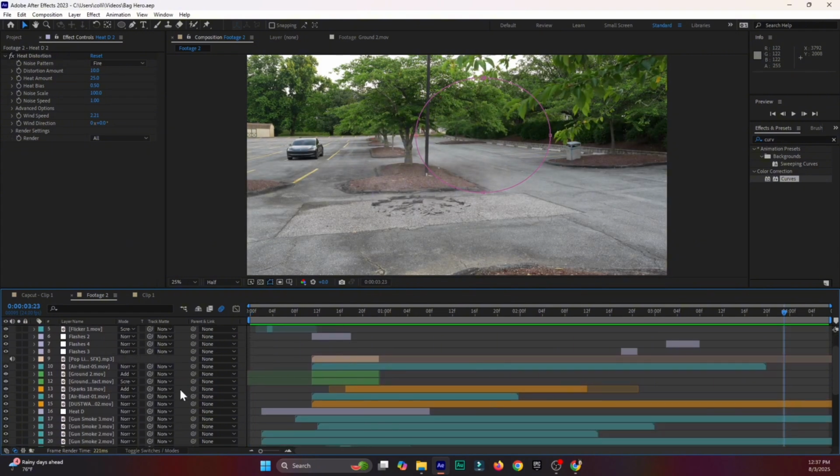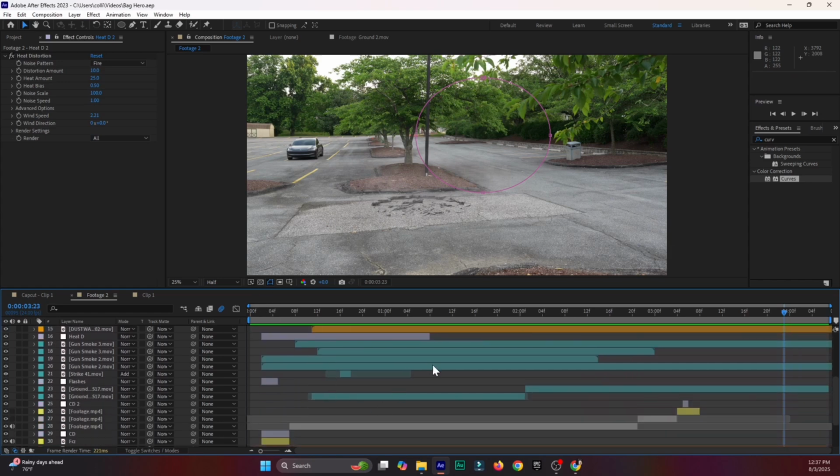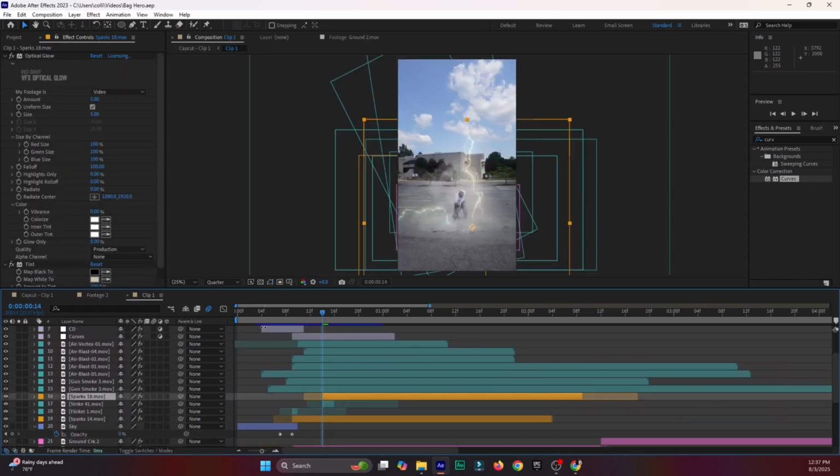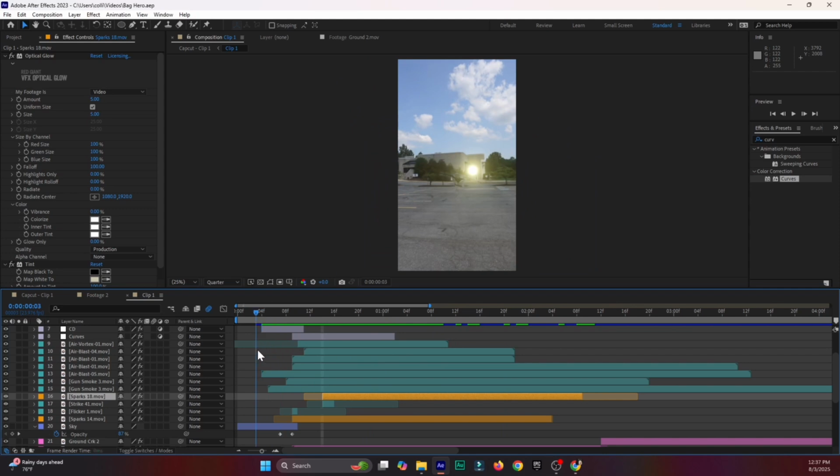So here's what we're going to do. Now that everything is really looking good, everything is exactly where I wanted it to be. Matter of fact, let me take a look. What else did I add? I mean, I only added sparks. I added some lightning shots. I added all that extra stuff. But that was pretty much it. Yep. Oh, yeah, I added some sort of glow with my subject.